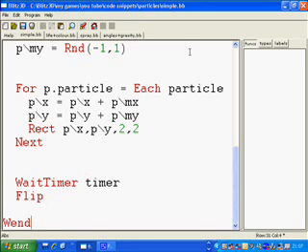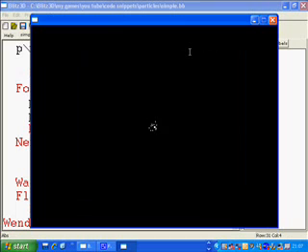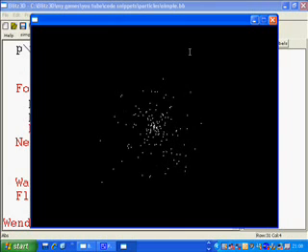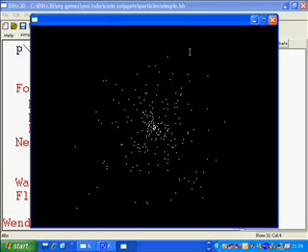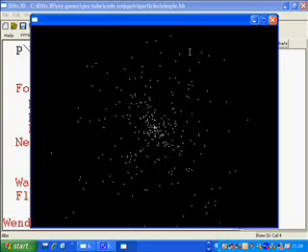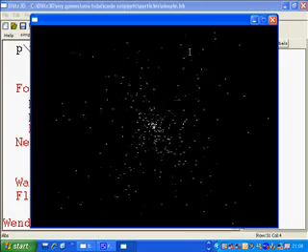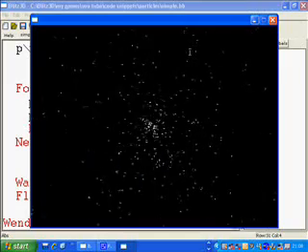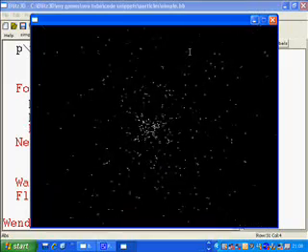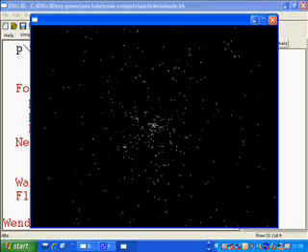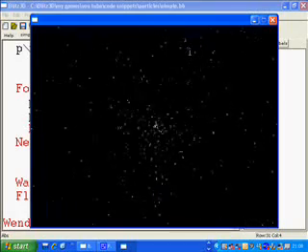And then we end it. If I run this, you'll see it just randomly generates dots that come moving out of the middle of the screen. These are very simple particles. If anything, it looks like a very simple star field, like a warp field type thing if you're writing a space game, or like a screensaver on Windows. It looks a bit like this. So that's what we've made so far.